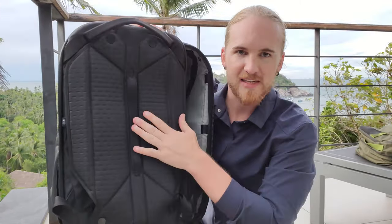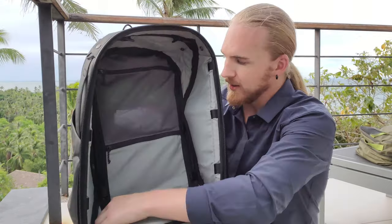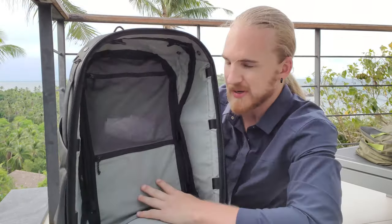So this is actually what goes up against your back when you're carrying it, and this is the front of the pack. So, huge, large clamshell style opening. In here, all of this piece here can actually zip and roll down. So you can roll this piece all the way down.